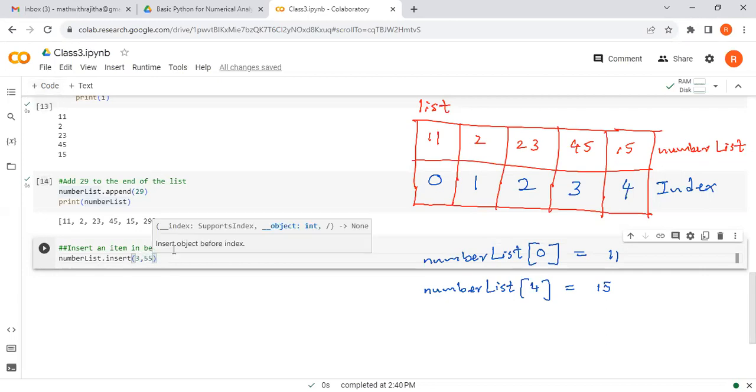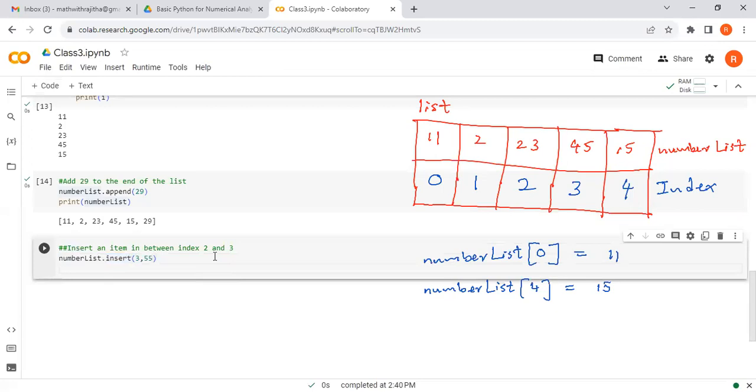What does this mean? We know that at index 3, the number is 45 here. What we are doing here is we are inserting 55 at the index 3. Then 45 and 15 together shift one step to the right.